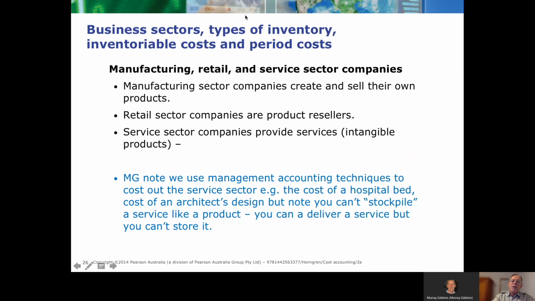We're just going to look at the concept of inventory or inventoriable costs versus period costs. Essentially, period costs are written off against the revenue for the period, whereas product costs or inventoriable costs are charged to the stock or they're really an asset held in inventory until the time they're sold. Once it gets matched against revenue, it becomes cost of goods sold, but you can carry forward costs into future periods if the stock is unsold.